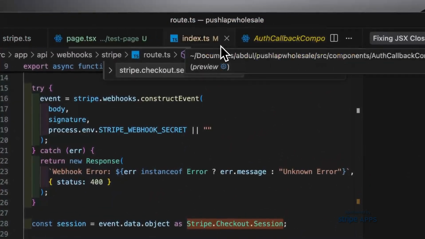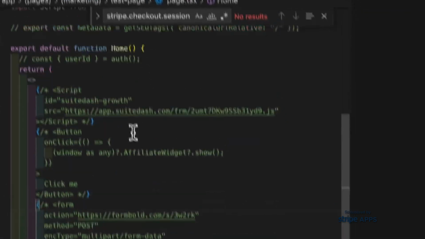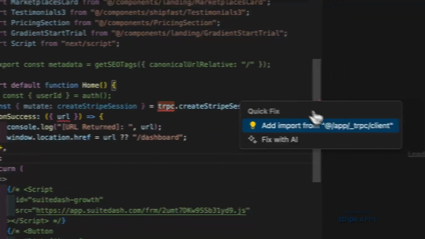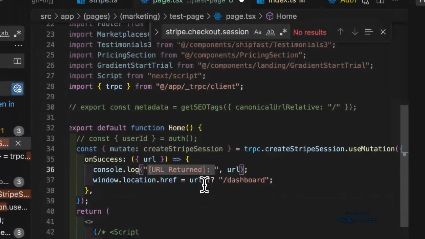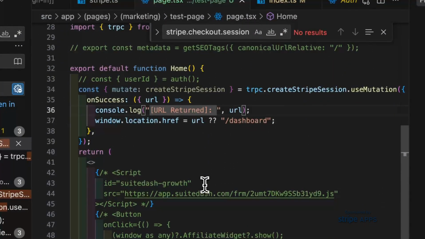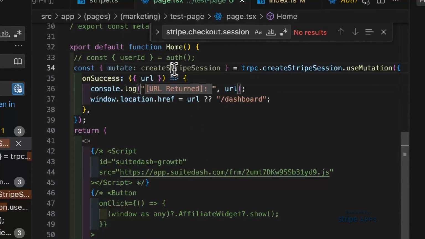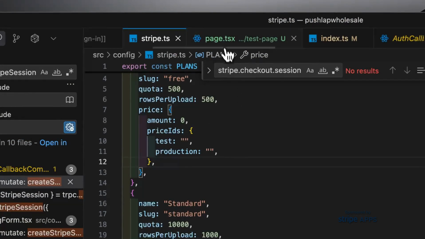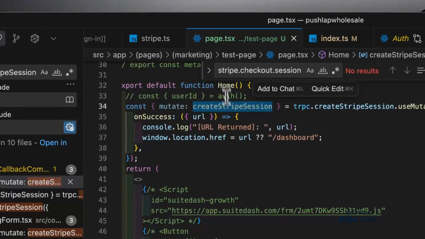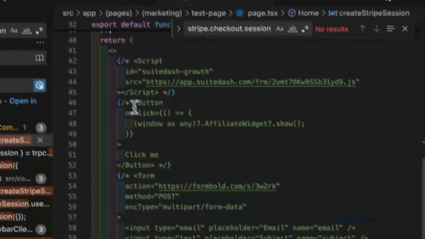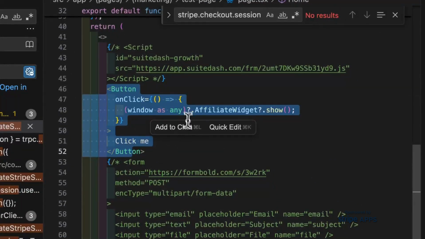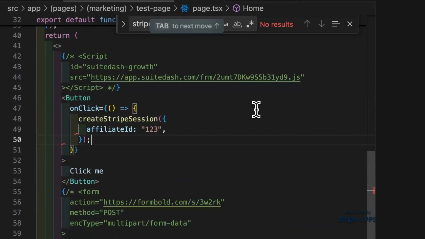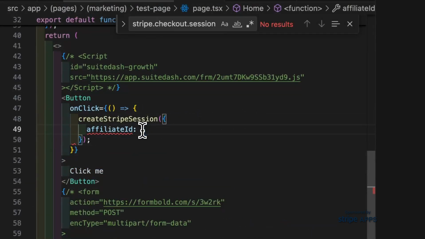I'll go to our test page and I'll paste the Stripe code in there. And then I'll just put a button that says click me, right? And then just pick affiliate ID.